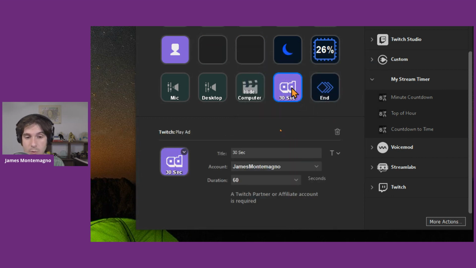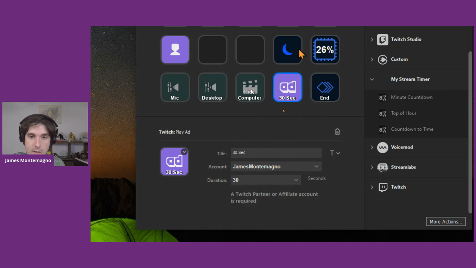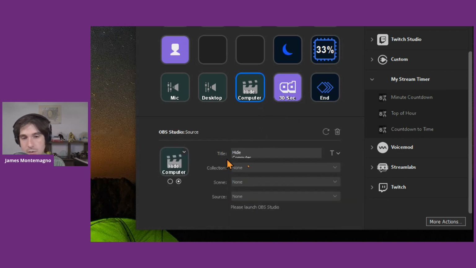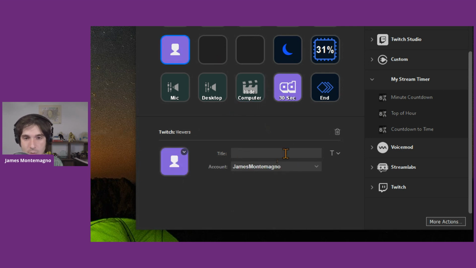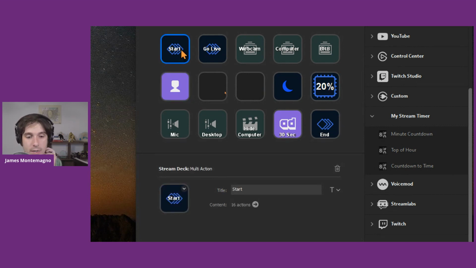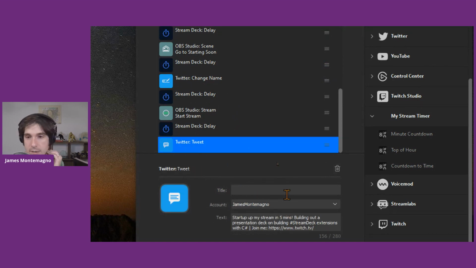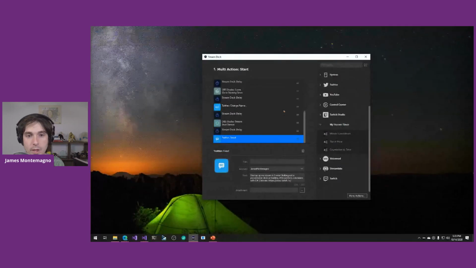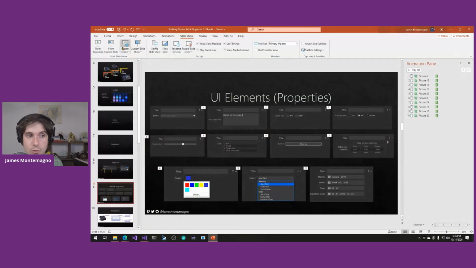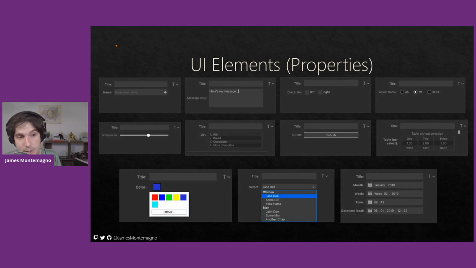So for example, the duration here, there's a list here of ads. I should probably change that. The computer has scene selection and sources. Twitch has the account drop down that you can do. So you can read data and you can put anything in. It doesn't have to be static, right? If you look at the Twitter message, I have this huge text box here and I select the account. So you can really put a lot of information inside of there. Cool. But yeah, you really have control over all these different UI components, like I said. And you can also make them required or optional or a bunch of different things.